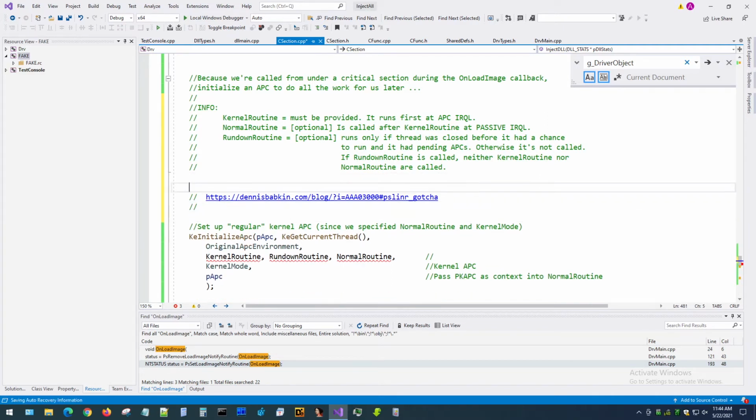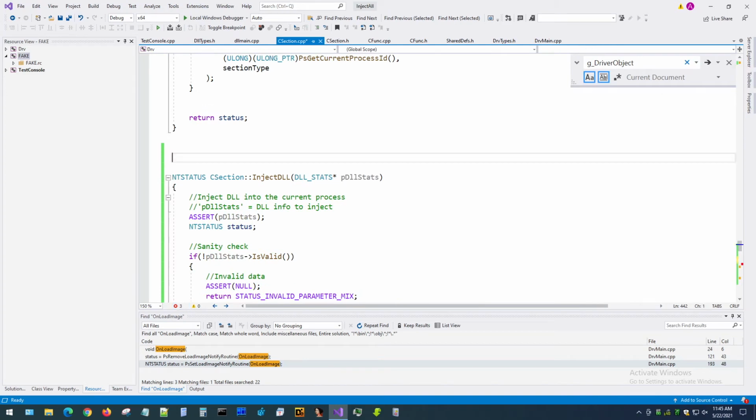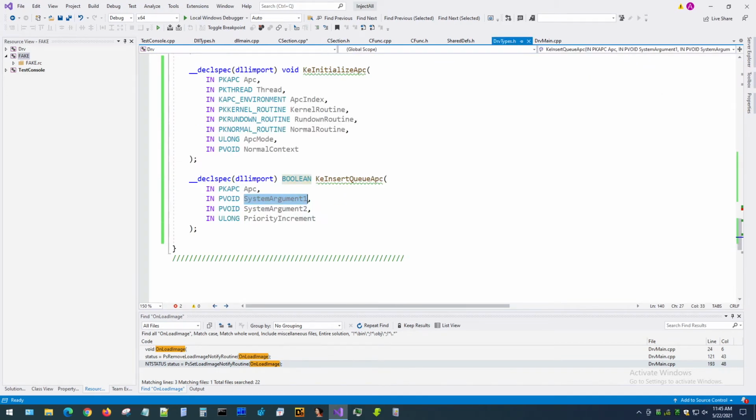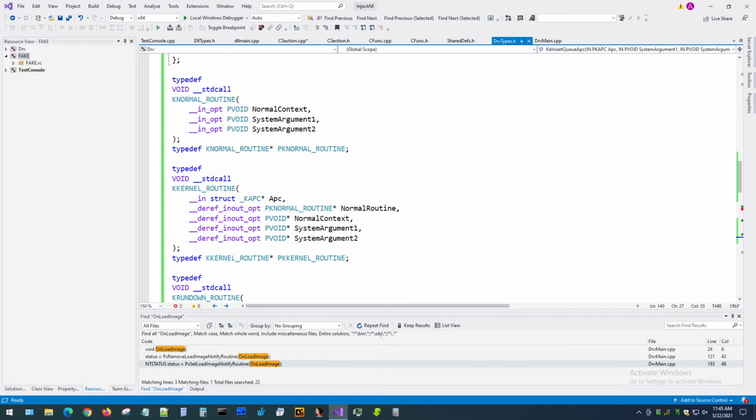Let's see, the reason we are coding the way we did, and link here. Okay, so if we take, let's say, our kernel routine, well, let's just take the normal routine.